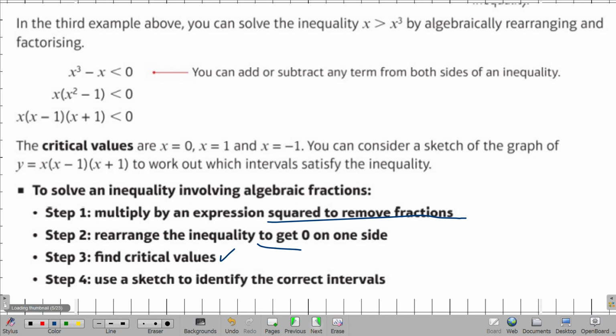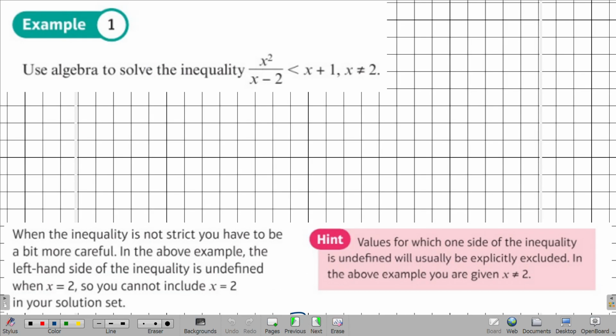Let us look at the first example given in this course. So we have x squared over x minus 2 is less than x plus 1, and x must never be equal to 2. It makes sense. Why? Because if you put a 2 here, we create a 0 in the denominator. We can't divide by 0 technically. So you must always keep in mind that your inequality is not defined if x is equal to 2. In case 2 becomes one of the critical values here, you should always remember that there is a condition that satisfies the existence of this inequality.